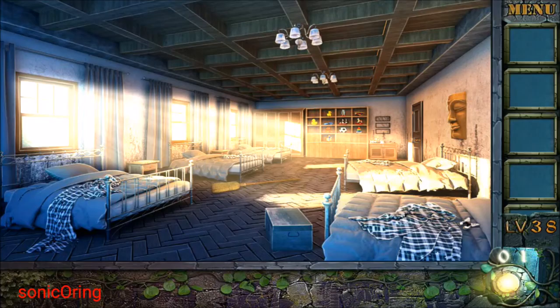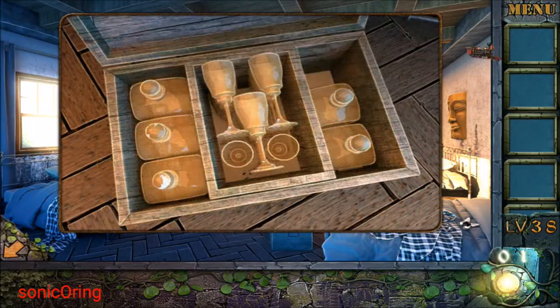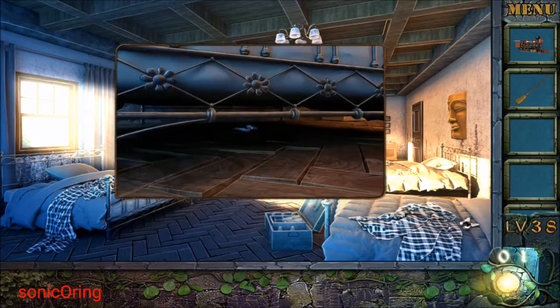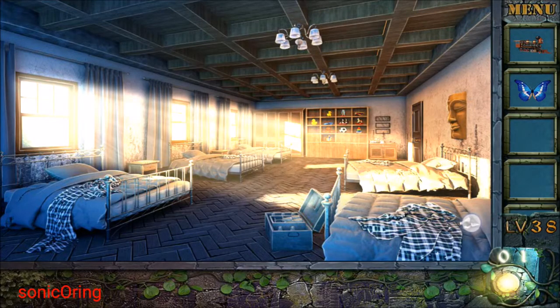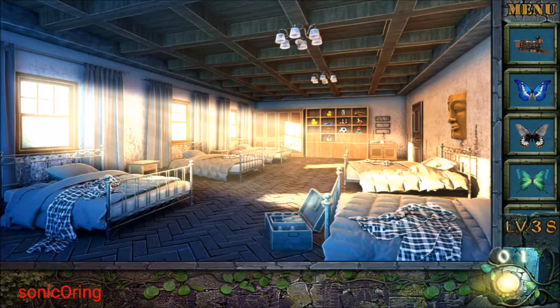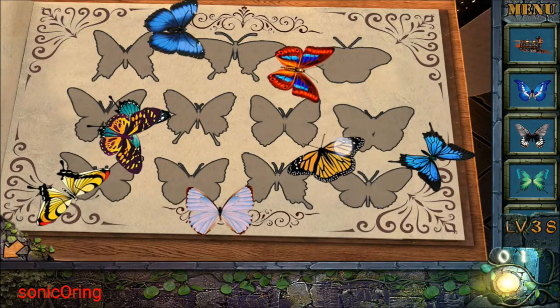Level 38. Open the box on the floor. Get a train. Get the broom on the floor. Use it to get the butterfly on the left bed. Look on the right bed for a butterfly, and look on the left bed for another butterfly. Now tap on the left drawer. You need to rearrange into the correct position.